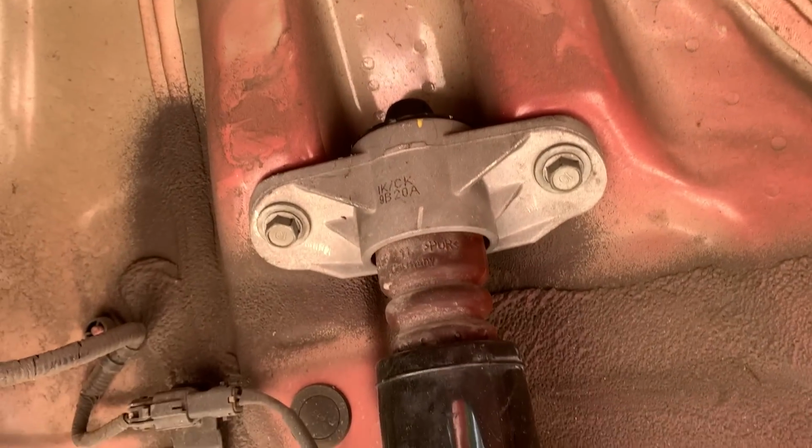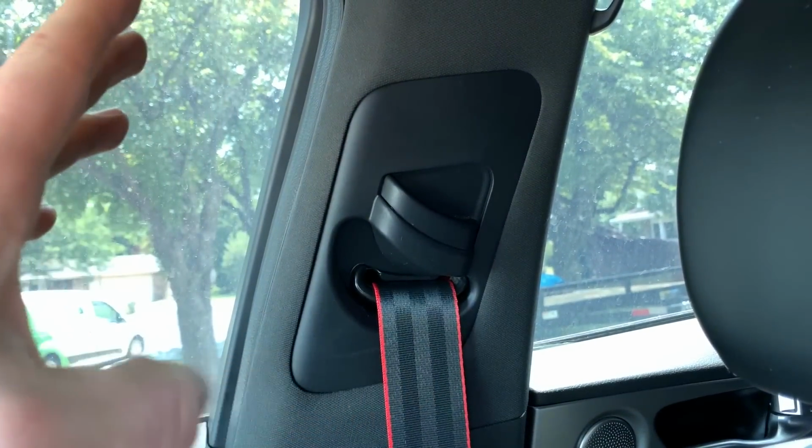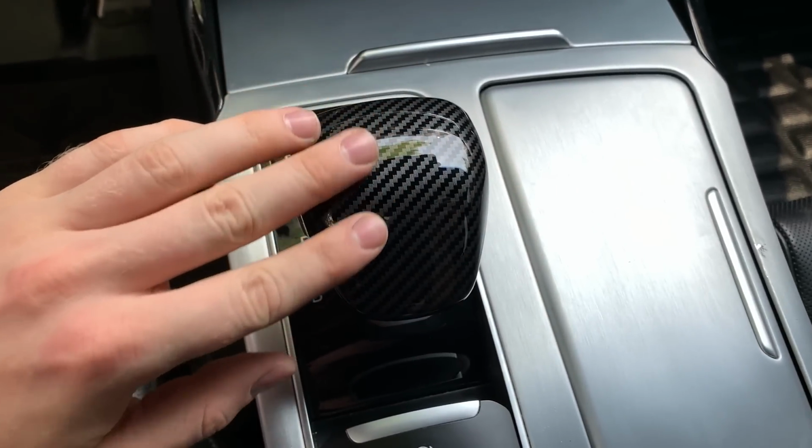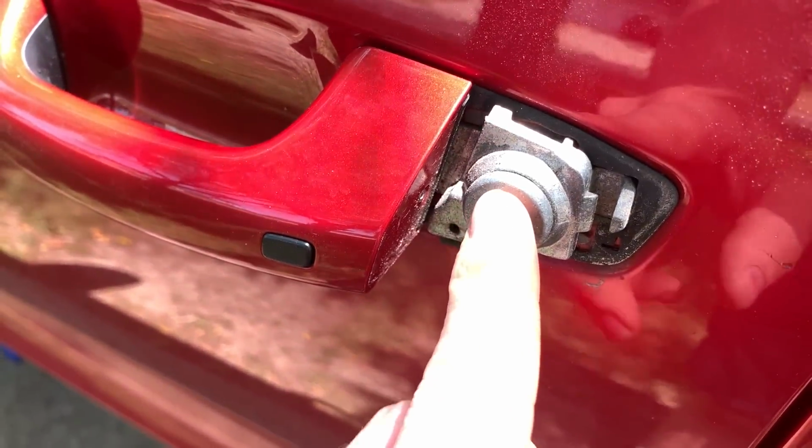After we bolted in this shock just for now, I finally installed the height adjuster. That's in for good. Now there's nothing left in the interior. So we cleaned up everything, threw a little bit of carbon fiber trim just for my dad's car, and threw the battery on a charger because this thing is super dead. Had to open this up to even get in the car.